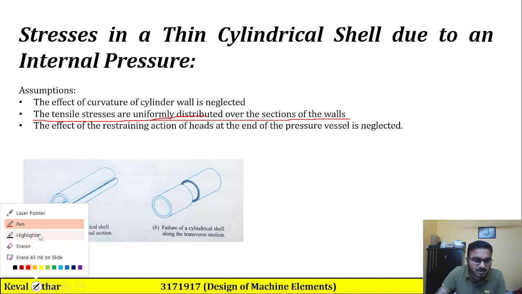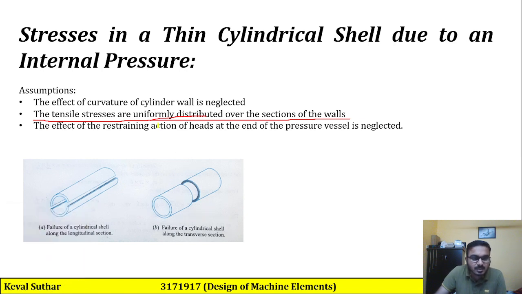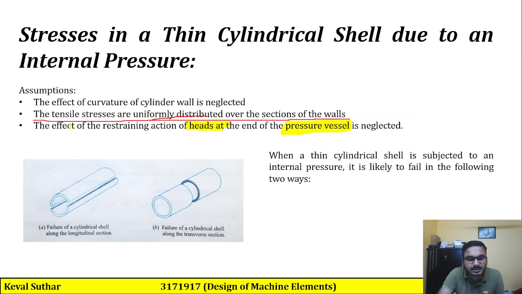Now you might not be aware here, but at the end of pressure vessels there are heads. There is a separate portion or separate theory of heads of pressure vessels. However, they are not part of this syllabus, so if you want to study, you can read them separately. So this effect of restraining action of heads will be neglected. Now we will be focusing on these two figures.